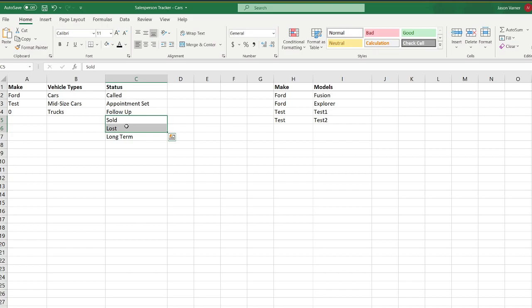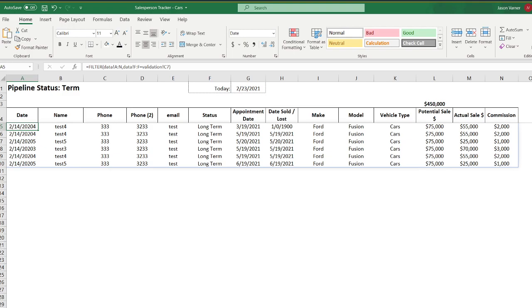they're not in there because this is mainly to track pipeline, so you don't want statuses that are complete in that. But actually, now that I think about it, you probably want to see sold and lost as well. So it'll be lifetime. So let's make that real quick. Let's copy long term and let's get everything in here that's been sold.